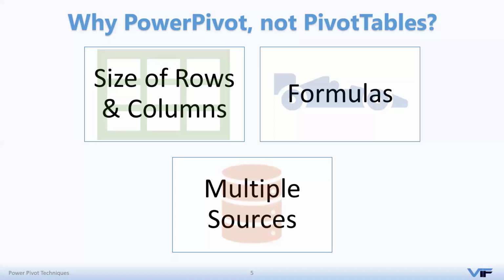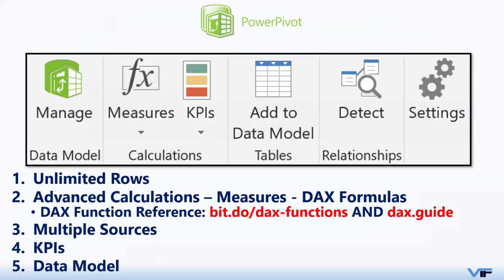You know that the data is huge, 10 million rows. I cannot put it in an Excel pivot table. So what am I going to do? Power Pivot comes in. Formulas. I want to create some nice formulas, sophisticated formulas, exciting formulas. I cannot do that with a pivot table. Power Pivot comes to play.